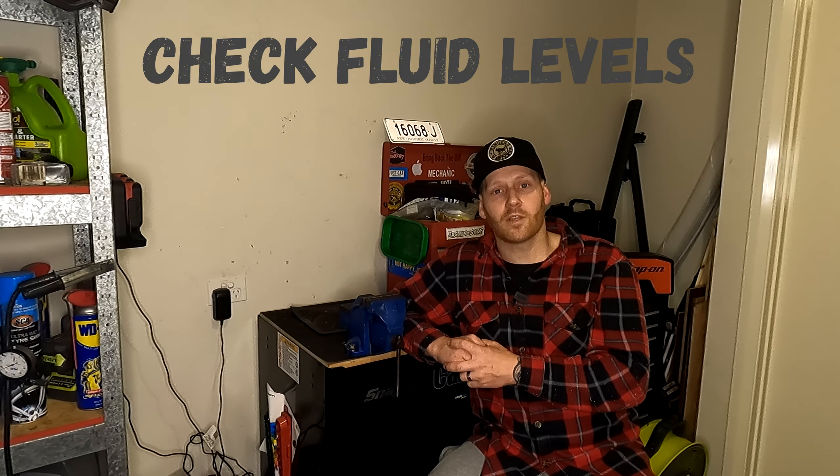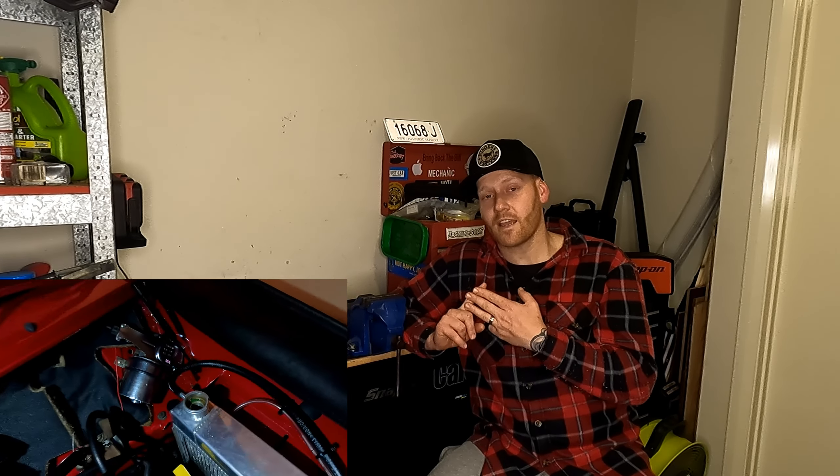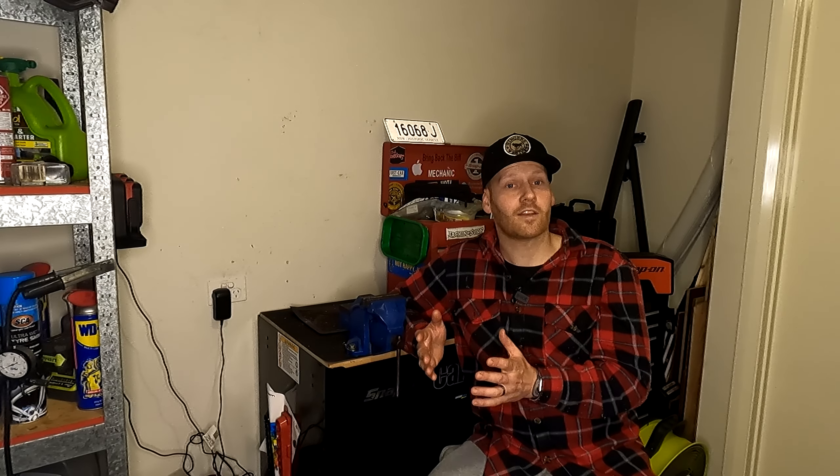Number four is to check the fluid levels on a regular basis. You're going to be checking the radiator, the engine oil, and the washer bottle fluid. If the car has power steering, check that. If you're running a supercharger with an oil reservoir at the top, check that as well. Any fluid level in the car — make sure you check it regularly. A good tip: if you run out of coolant and only have water in the washer bottle reservoir, pull off the jet, angle the pipe directly to the radiator, and hit the washer jet to top it up.